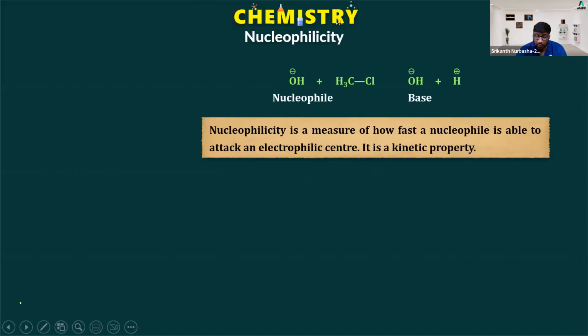So what does nucleophilicity mean? Now comes the concept of nucleophilicity. Nucleophilicity is the measure of how fast, understand this point, how fast a nucleophile is able to attack an electrophilic center. It is a kinetic property. Always, when a reaction has been written, we do some rearrangements. If a carbocation is the intermediate, we consider ring expansions, or if a 4-membered or 3-membered ring is the intermediate, we look at stabilities, and ultimately we write the respective major product.